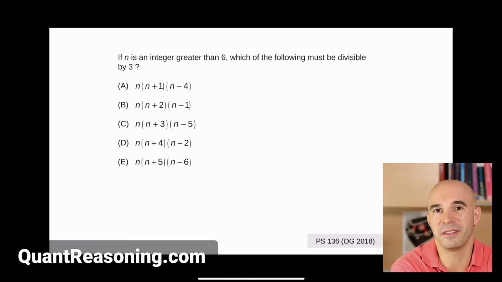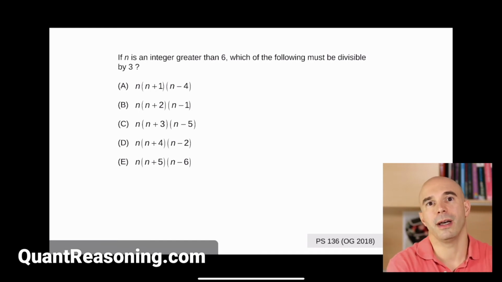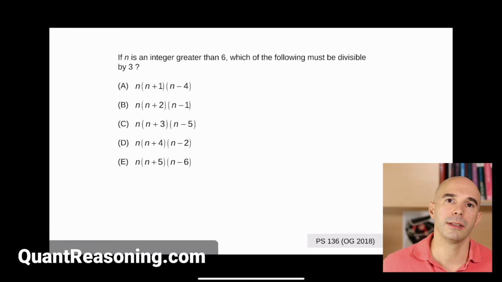Like 50-50 chance. If you tell me that a number is divisible by 3, can I tell whether it's odd or even? No. If you tell me this number when you divide it by 3 has a remainder of 2, does that tell me whether it's odd or even? No. And the reason that the world of divisibility by 2 and the world of divisibility by 3 have nothing in common, and you can't make any inferences from one to the other, is because 2 and 3 don't have any common factors.